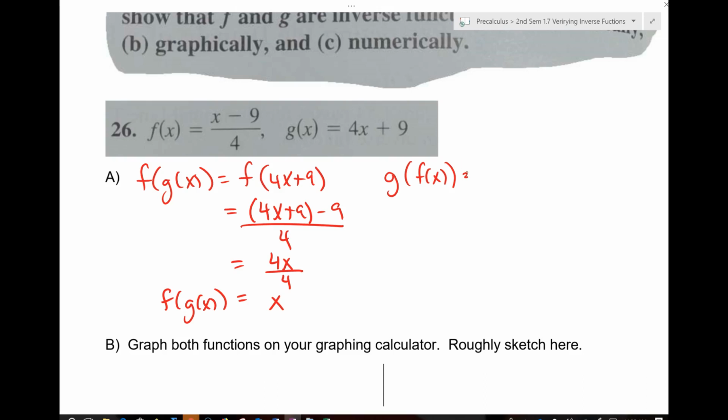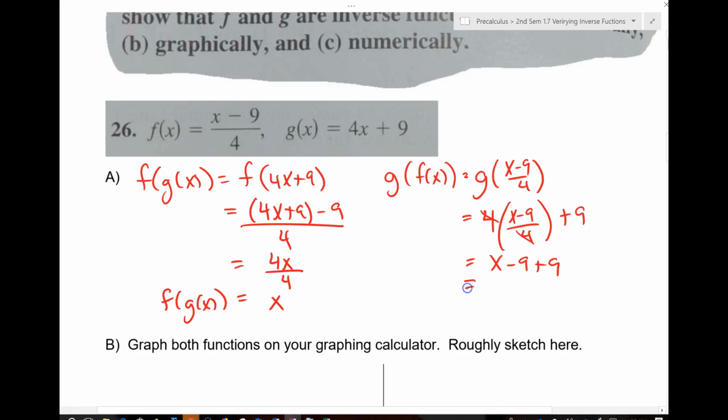And this is just verifying that one's the inverse of the other. So with that, what do we get here? In the function g, we're going to put in x minus 9 all over 4. So we're going to get 4 times the quantity x minus 9 all over 4, plus 9. Well, what happens to our 4s, scholars? Cancel out. Perfect. So I get x minus 9 plus 9 equals what? Equals x. Awesome. Excellent.